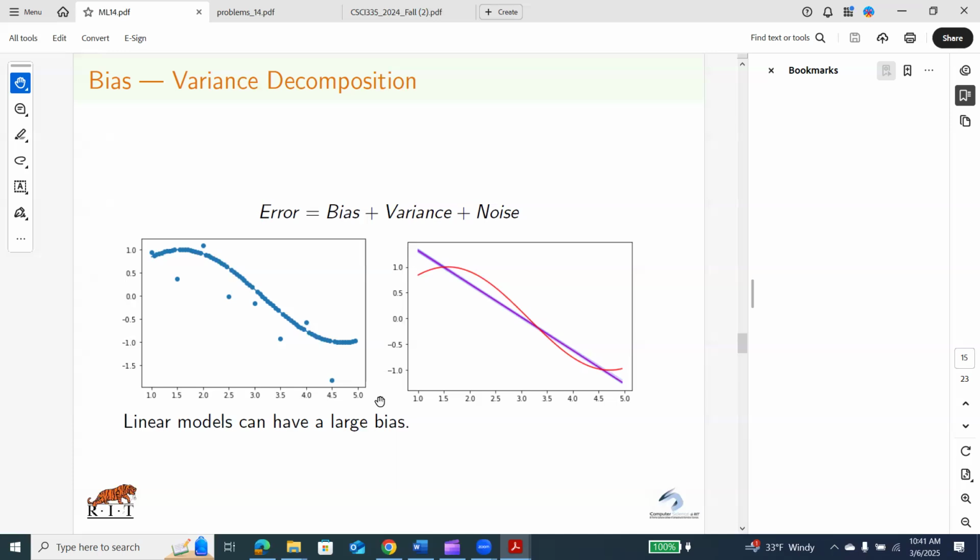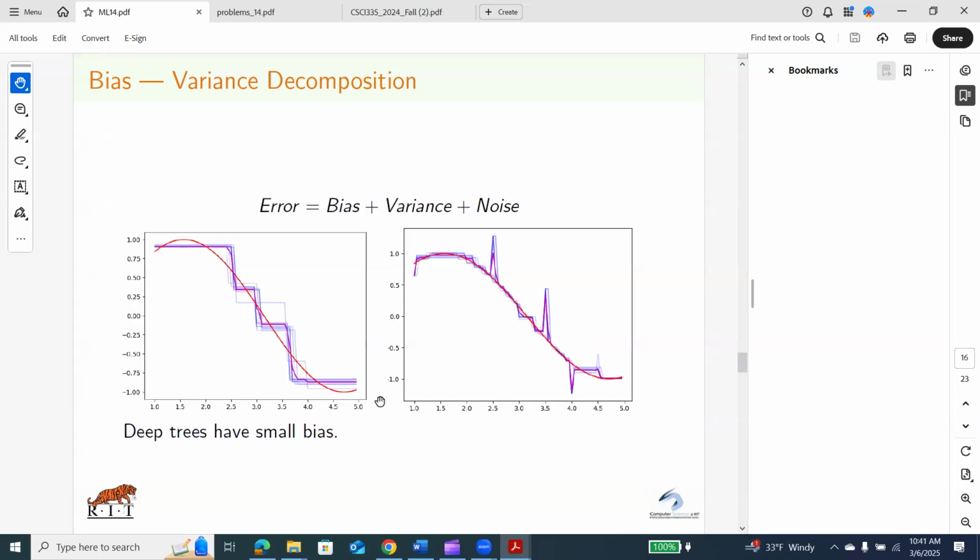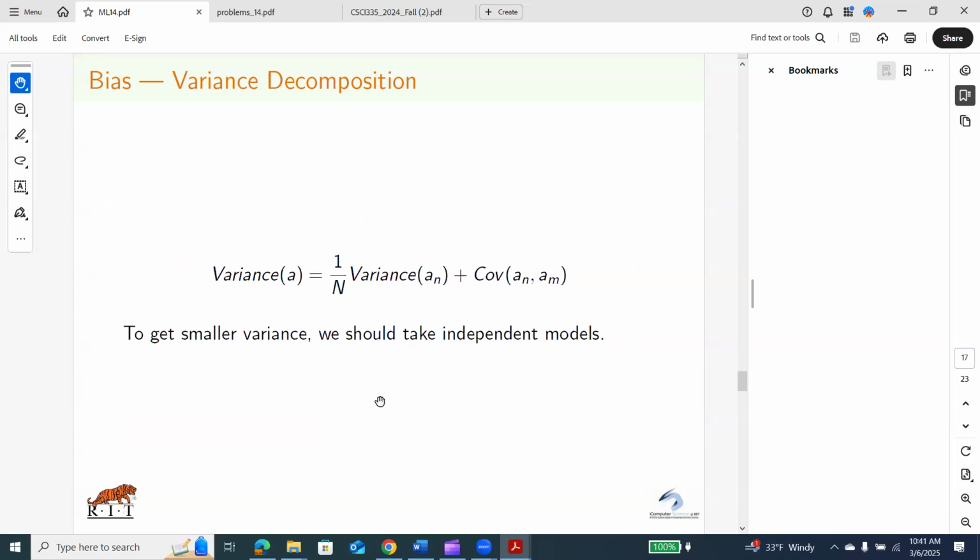To reduce bias, you can just choose a model with smaller bias. That's why people choose decision trees. The variance you can also control, because of the formula for the variance of the sum. As you remember, if we have a sum over n, then it goes outside of the variance as 1 over n squared. And the sum of n numbers results in n times variance. So one n will cancel out, and finally we get 1 over n times variance.